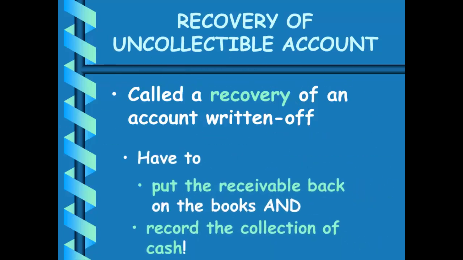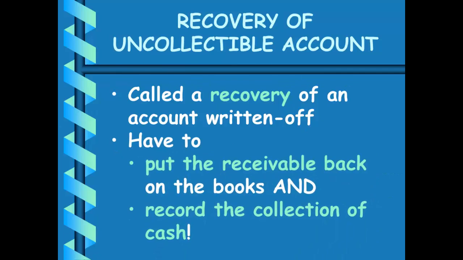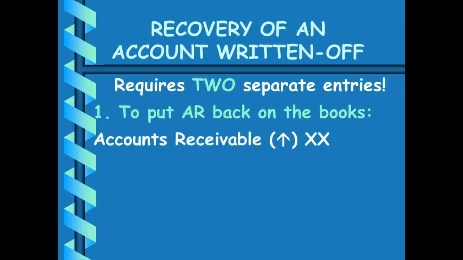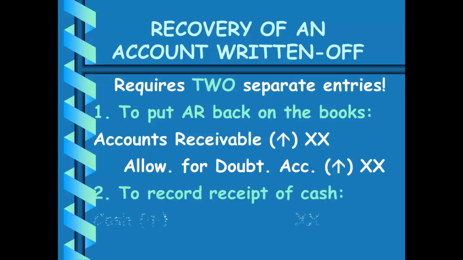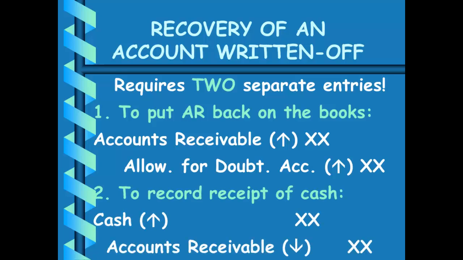To record that takes not one but two journal entries. The first one puts the receivable back on my books, because remember, I just took it off. The second one records a customer paying me on account, just like any time a customer pays me on account. So my first entry is a debit to accounts receivable and a credit to the allowance for doubtful accounts. Now do me a favor, flip back to the entry we just made for $10 to write off Sam's account as uncollectible, and tell me how that entry compares. Exactly the opposite. The second entry debits cash and credits accounts receivable.